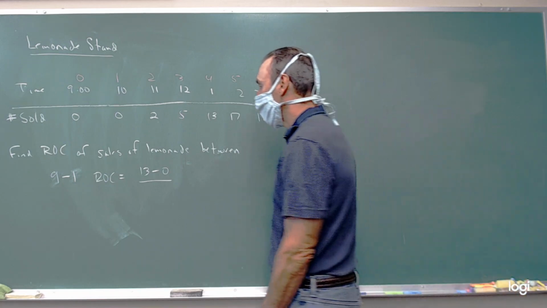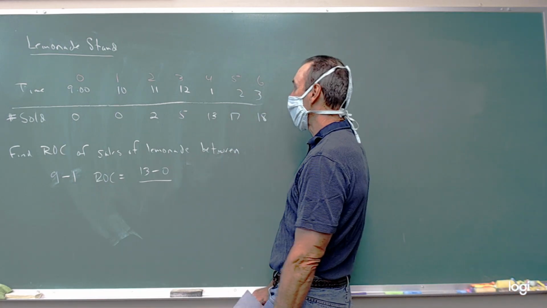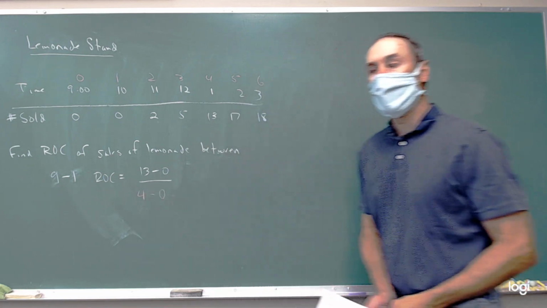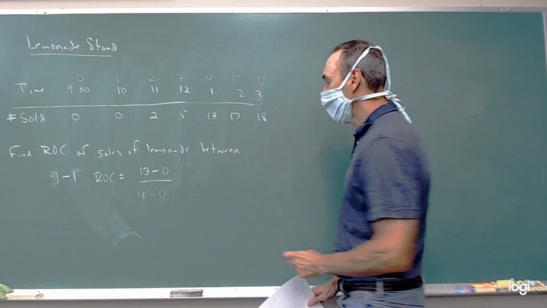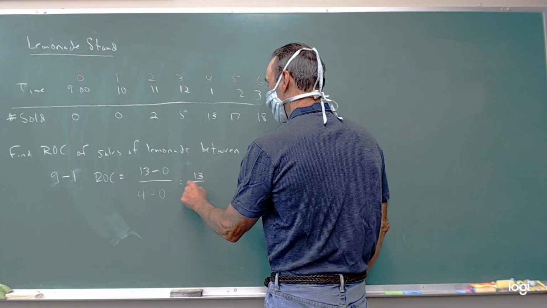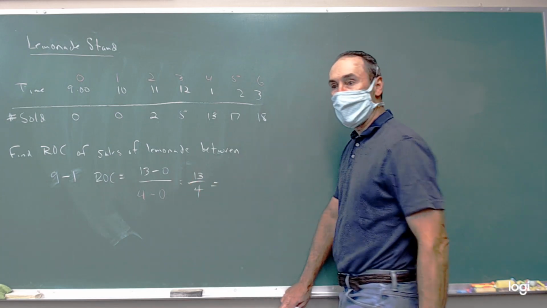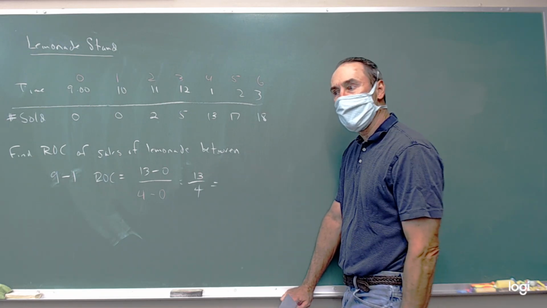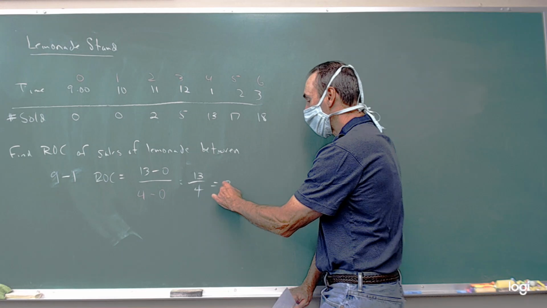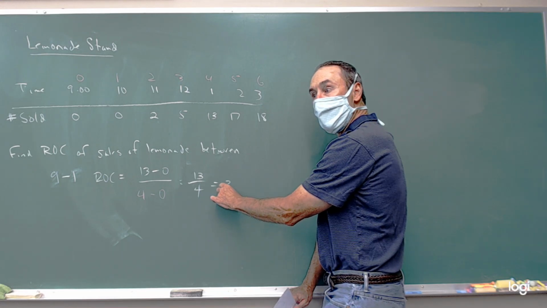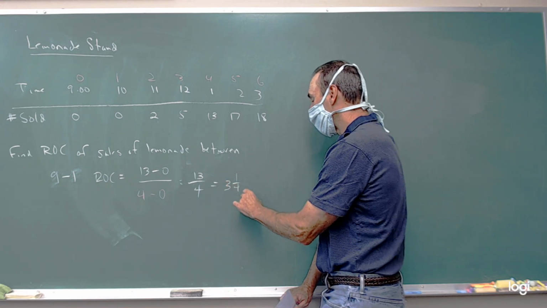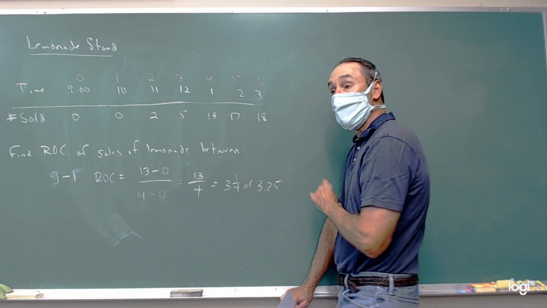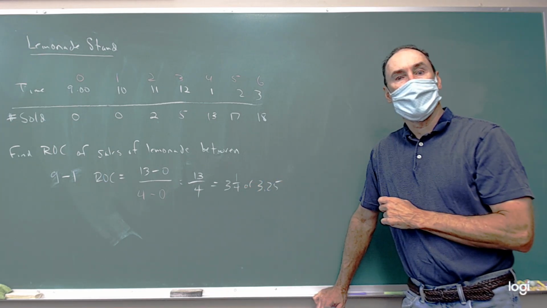Okay? All right. So now that I fixed that, we can say 4 minus 0 for our change in time there. And so that's going to be 13/4. And you're fine leaving it like that. Or if you want, 4 goes into 13 3 times, and that's going to leave you with 1/4, which you could either leave as a fraction or make into a decimal, either way. What's our units going to be here?